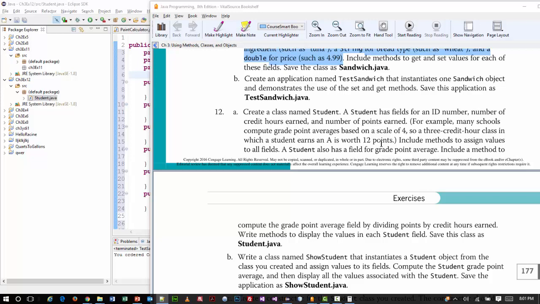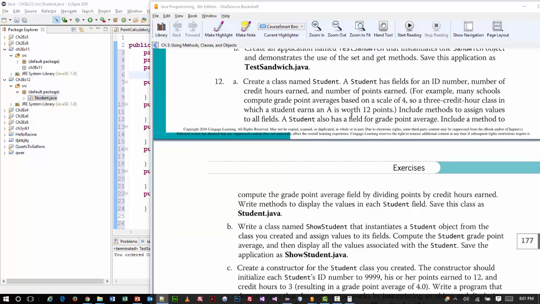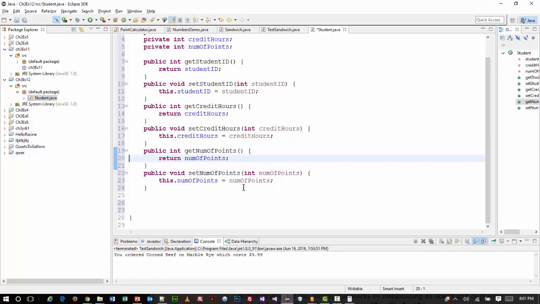Well, there's a method to compute the grade point average. Oh, okay. So let's do that. We do need to have a method. If we're going to compute it, is it going to return something? Because it's not a set value, you can't just do the computation inside the set because it's actually a new value. You could do it inside the set if you wanted to, but that's not where I would do it.